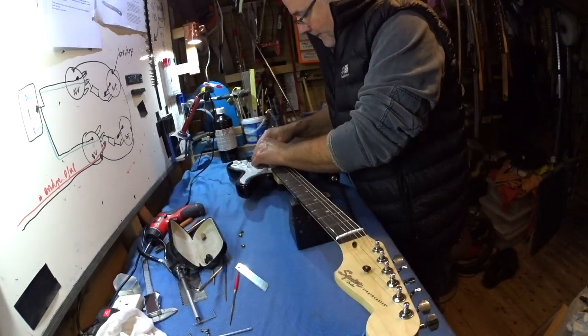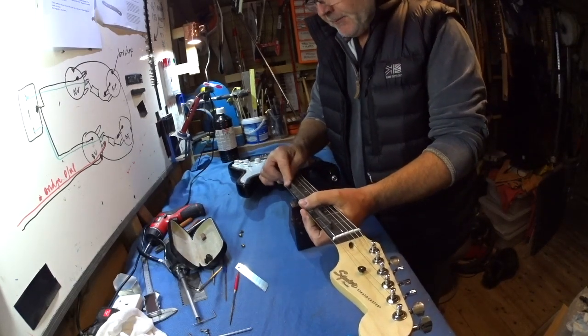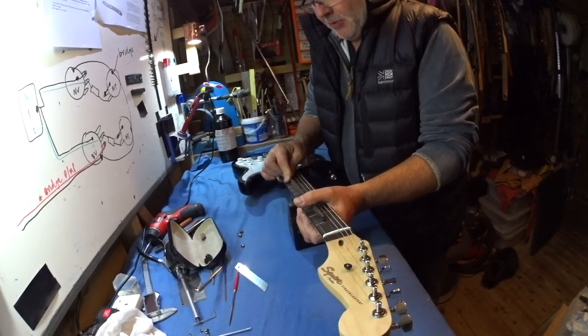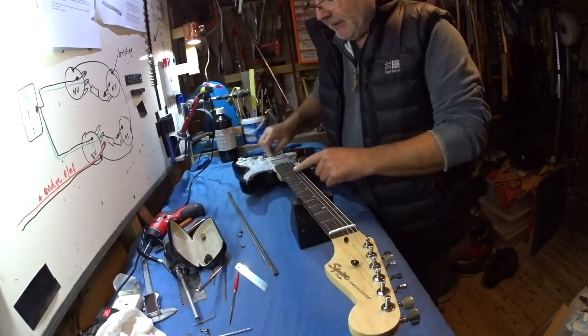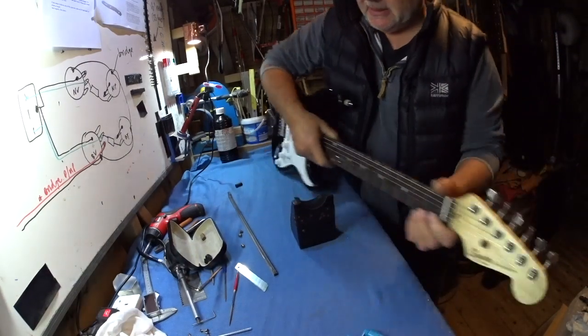So here we go. And what we want this to do is, of course, we want all notes to play cleanly, but as importantly we want all bends up at the top to bend without choking too. So I'm just picking up a couple of slightly uneven frets up here, which is good, and we can try them out.